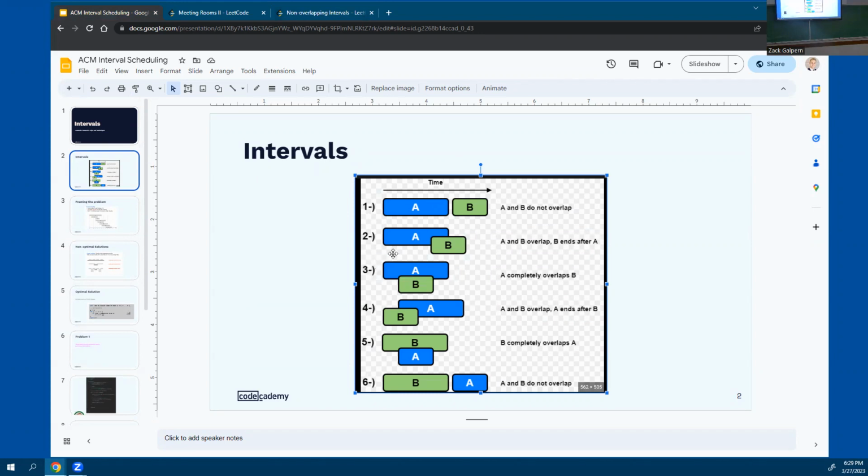Once you have those cases, you just have to account for 2 cases, and those 2 cases just have this one overlap part. That's how you make these questions a lot easier.